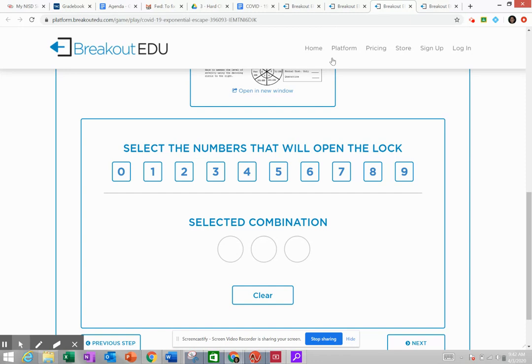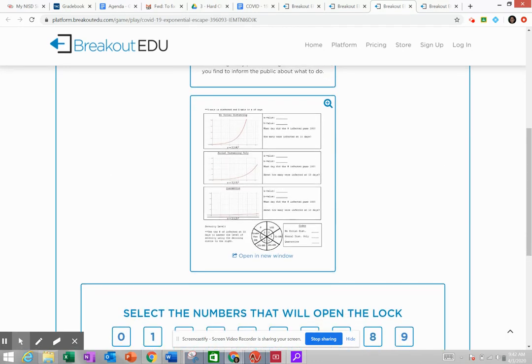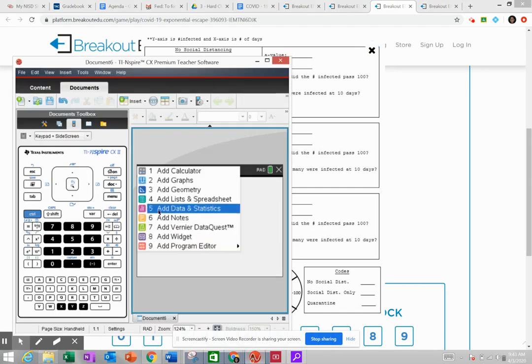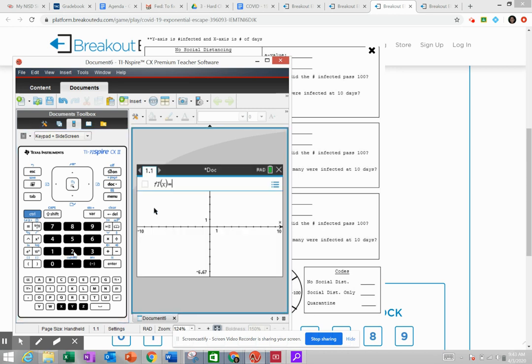Once you get to the third task, this one is helpful if you have a calculator, and so you can find those values. The A and B values you can get from the equation. And then if you are able to download the calculator here, I would go to graphs, and I would go ahead and type in the first one, which is 2 times that 1.8. And then we're going to raise it, that little button to the far left, of 4 to the X power.